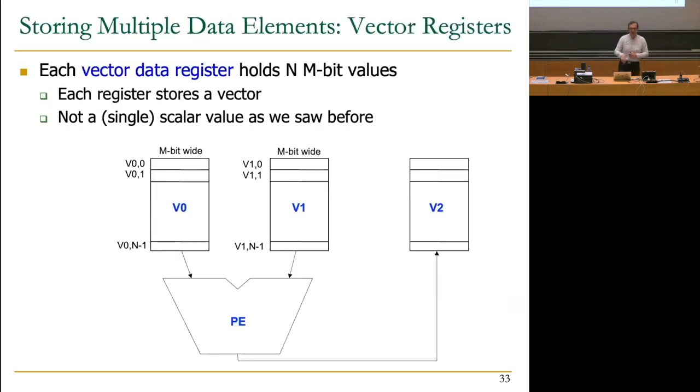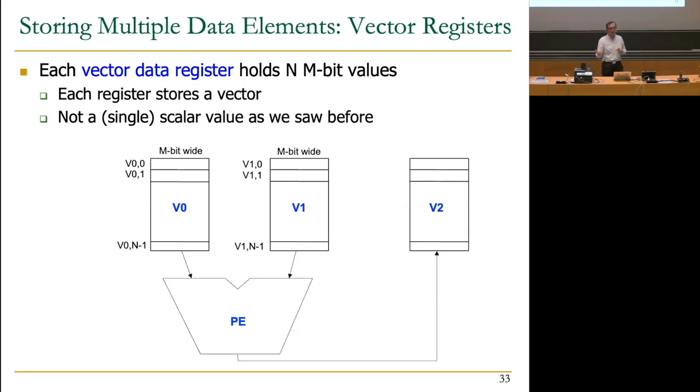So before I show you this time-space duality, I need to define one more thing because I think this is important. Basically, we're going to operate on vectors. We're not going to operate on scalar values. So far, we've been operating on scalar values, and these scalar values are stored in registers. Whenever we access a scalar value, we say register 1, and register 1 gives us one element.